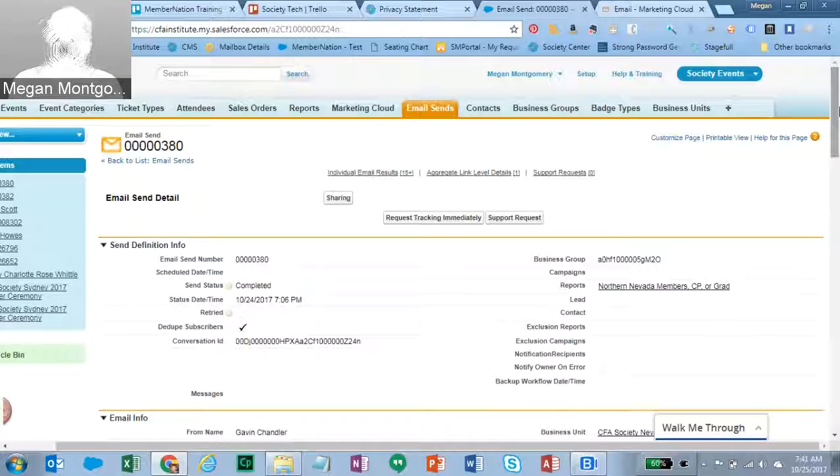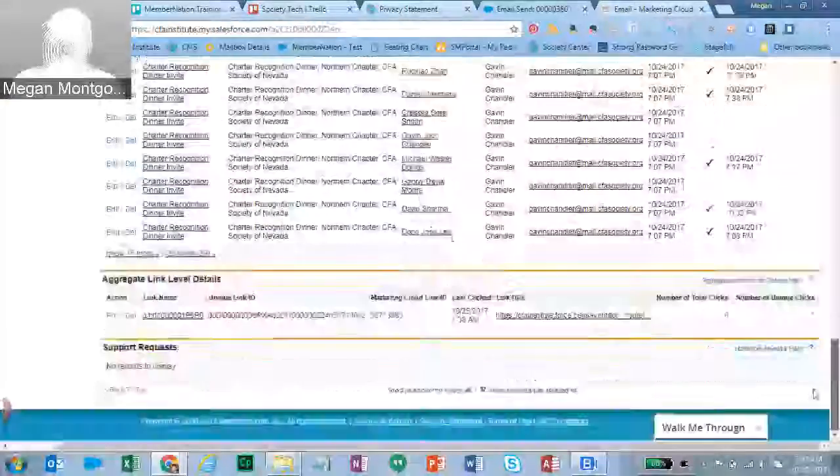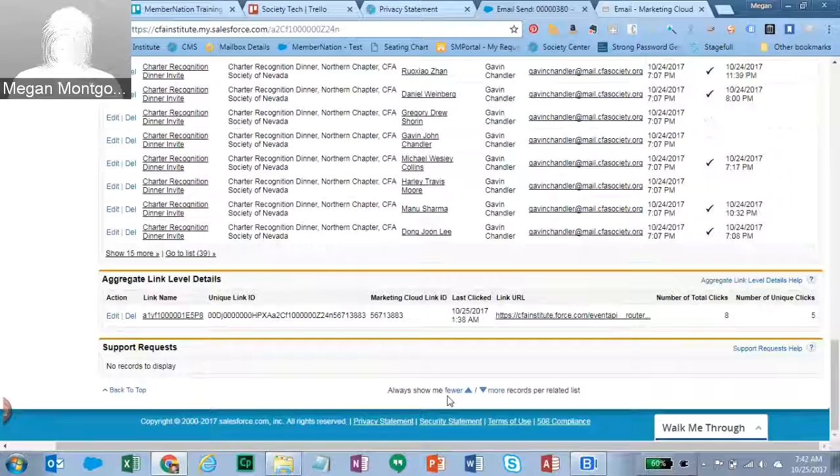This can help you determine which of your messages are more successful than others. You can see if certain types of messaging get more traffic. You can also see that specific link level information, so if individuals are clicking on one type of link as opposed to other types, you can start gathering that data and using it to craft your messages going forward and customize them to get the most interest and the most hits from your recipients.